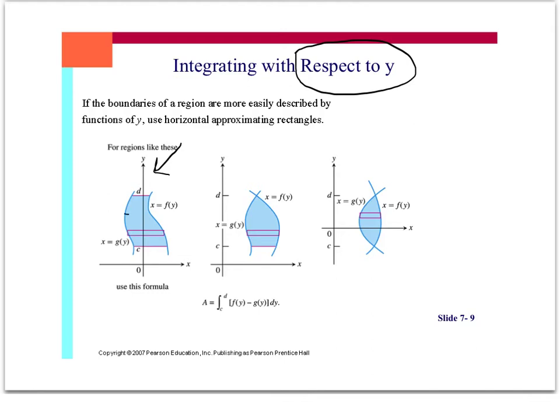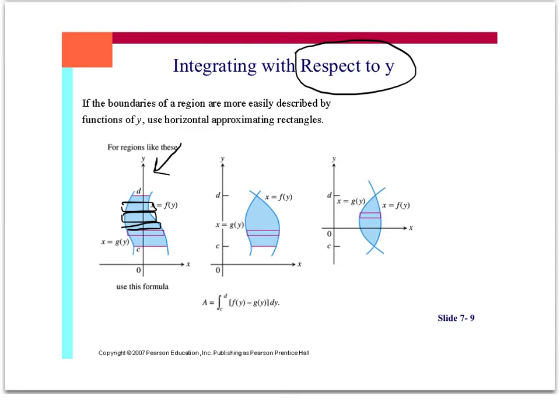You notice that the upper limit and the lower limit keep changing all the time. Whereas if I were to draw horizontal rectangles, it's much simpler, okay? But then we have to decide what is the height and what is the width. Same with this function. Horizontally oriented rectangles are much easier.